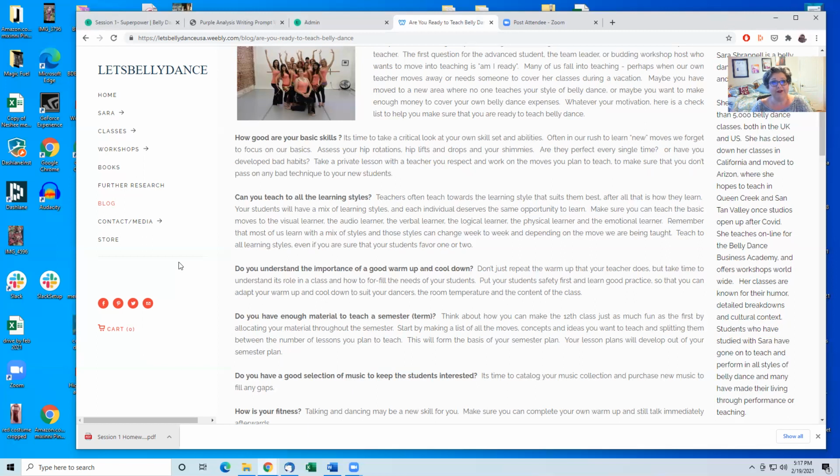You go, so this move is going to be isolated. We're going to do it in the lower half of the body. And they will go, lower half of the body. And echo it back at you. When you're counting to 8, they will also be counting to 8. It might also be that when you stop counting to 8, they keep going. And so, for example, with a camel, I tend to say forward, up, back, down, forward, up, back, down, as I'm explaining it to people, and they might mouth that or keep saying it even after you finish saying it.